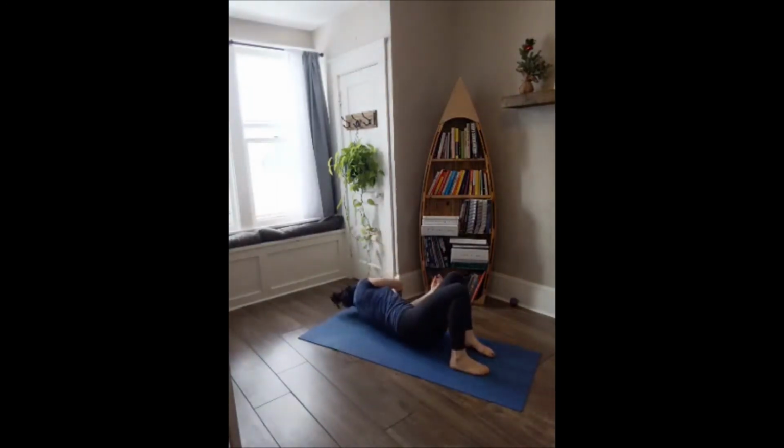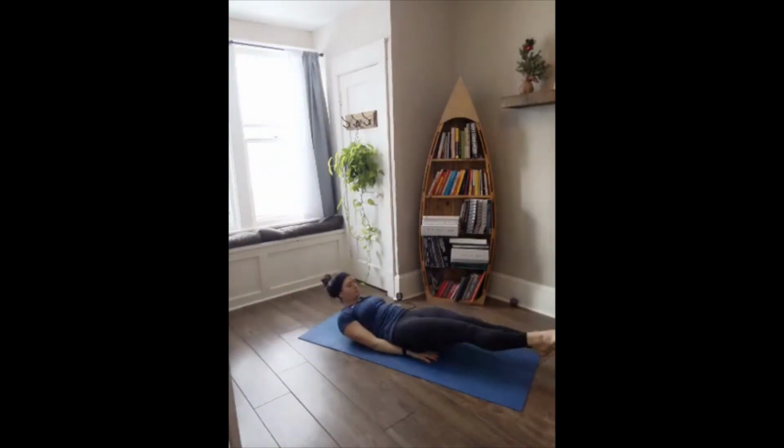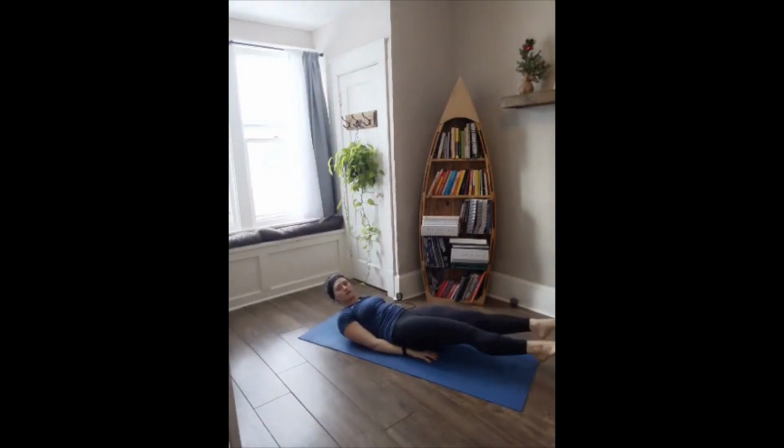Okay, so come onto your back. We've got flutter kicks. So feet, toes are going up and down, up and down. My hands are gonna be behind my hips. Your call if you'd like them behind your head or not. And here we go. So keep your head down if you can get that lower back to get close or touch the mat. If you can't, try to bring your head, neck, and shoulders up.